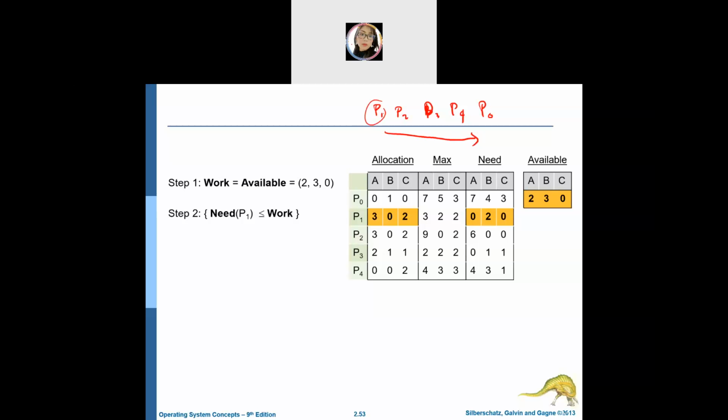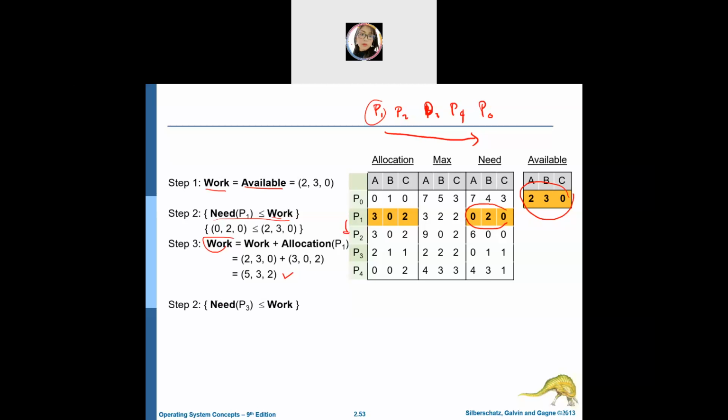So we start with P1 just now. We check whether P1's need is less than or equal to work. This is our available, which we update to our work, and we check it against our need. If this condition is true, then you go to the next step, which is step 3, and you update your new work. Then go to the next process.